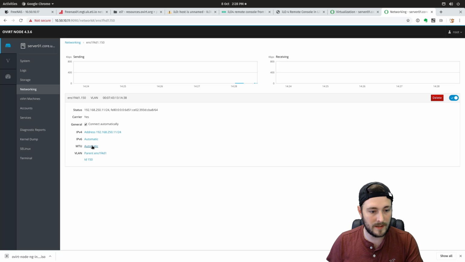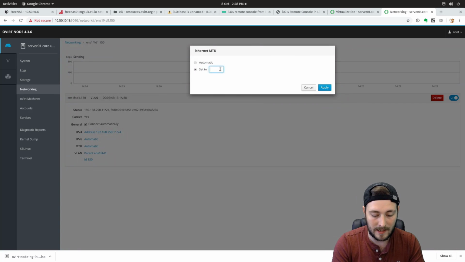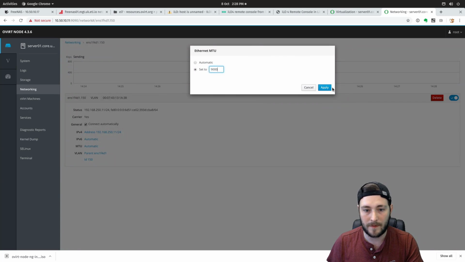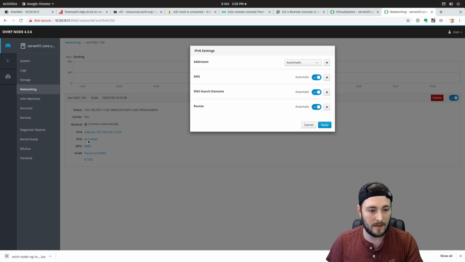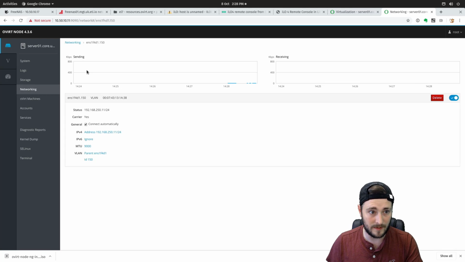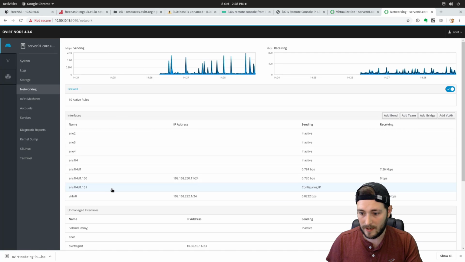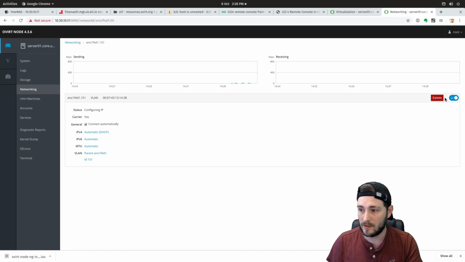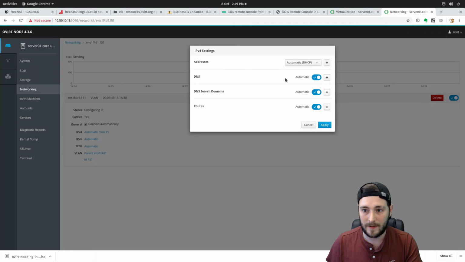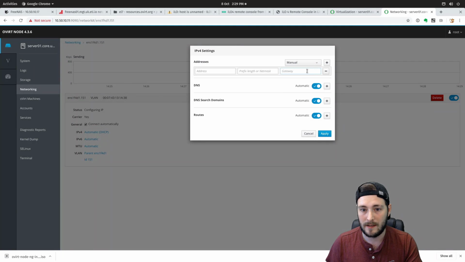We're going to set the MTU here to 9000 as well. Make sure we've got jumbo frames, and we're going to disable IPv6 because again I don't want it on this VLAN. We're not doing anything with IPv6. Okay, so let's do the same again, and we'll configure the interface over here.